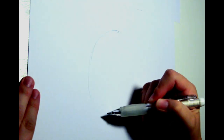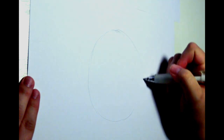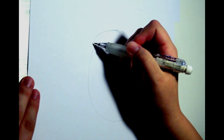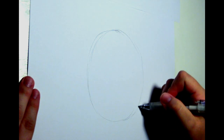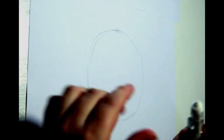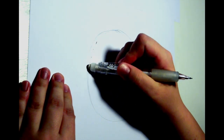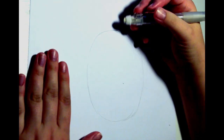So I'm going to start by drawing my moon. I'm going to draw a full circle, actually, because it makes it a lot easier if you start with a circle and just erase after. Once you are happy with your circle, I'm going to erase the areas I don't want to use. Erase the lines I don't want to use.